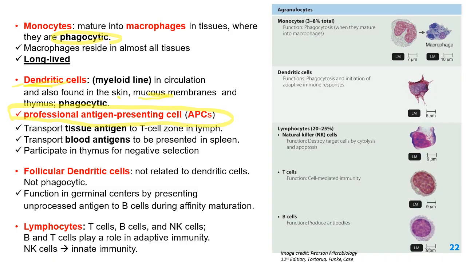start to mature. They are going to present to the T cells, and they are also going to present pathogens to the B cells, okay, but then it's a different type of interaction. To the B cells, actually, the dendritic cells bring the entire pathogen. They do not chop up the pathogen. They just bring the entire pathogen and they serve it to the B cells. Okay, this is also a function of the dendritic cells, okay? Which is different than these other cells here. They're called follicular dendritic cells, right?